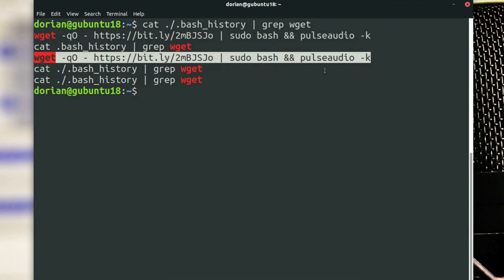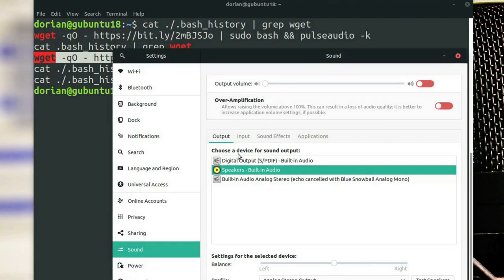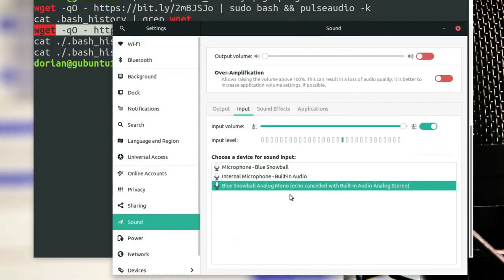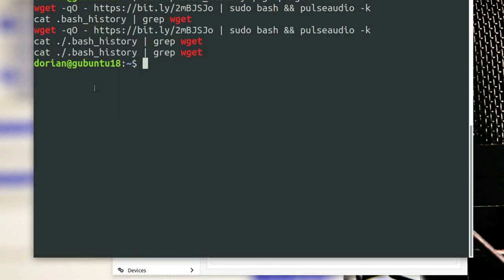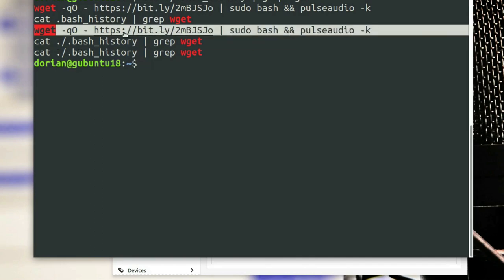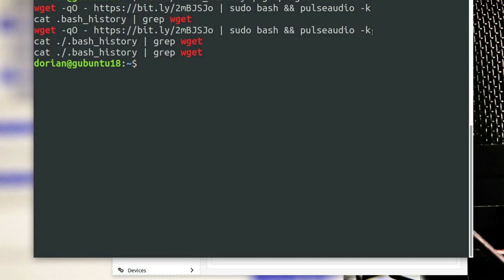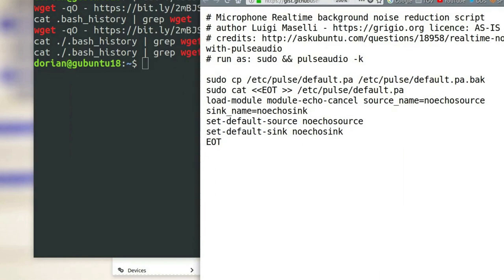So now this will add your input device. So let me just go to sound, input. This will add the echo cancellation module to your microphone. Now, if you switch microphones, you'll have to reinitialize it, and I'll get to that in a second. But basically, I'm going to put this in the description. You copy and paste this, and it's going to run this file, which is online. This is a guy that posted it online, and I'm going to show you what that is here.